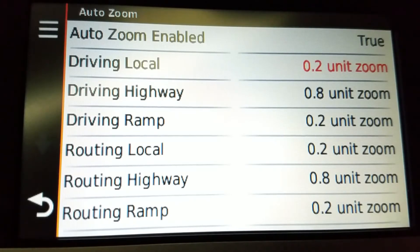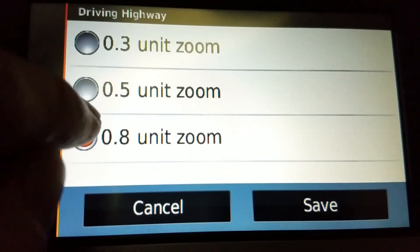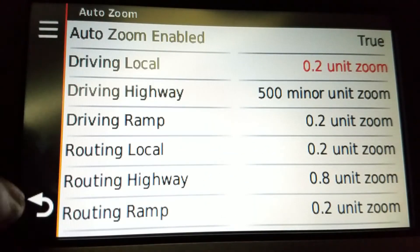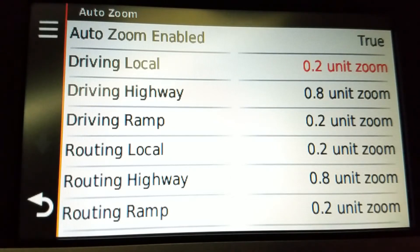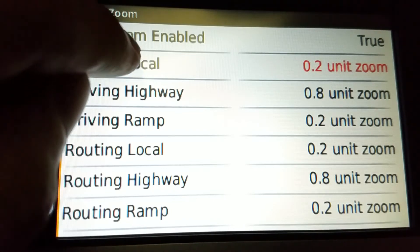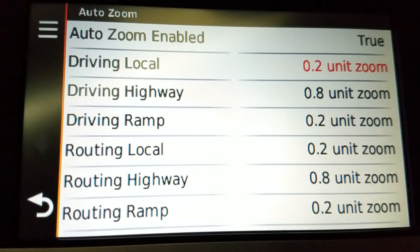Now, if you screw up here, you can always click the little hamburger menu and do Reset Default Zoom. So if I change a value and don't remember what the default setting is, I can just do that and it resets it. This one is configured for miles, so all these figures — 0.2 mile, 0.8 mile, etc. — are in miles. If it were in kilometers, it would show it in a kilometer view. The one highlighted in red — it is assumed right now that it is driving local, meaning pretty much in a stopped state. It doesn't mean it's wrong or modified; it just means that's the one the GPS is looking at right now.